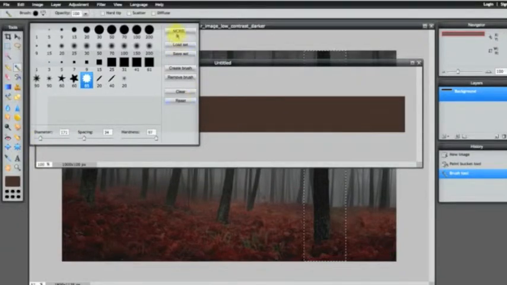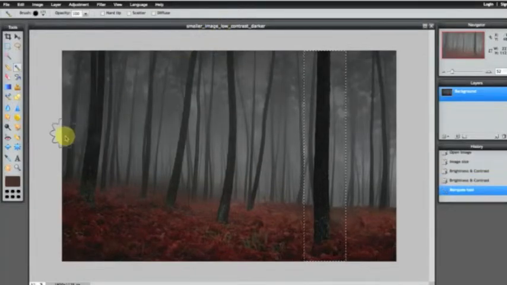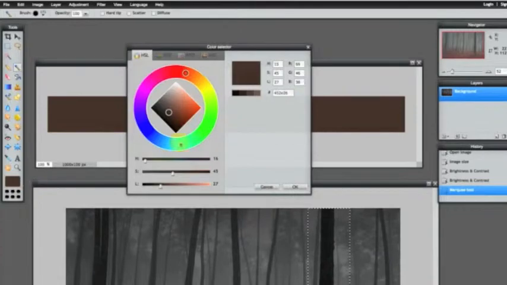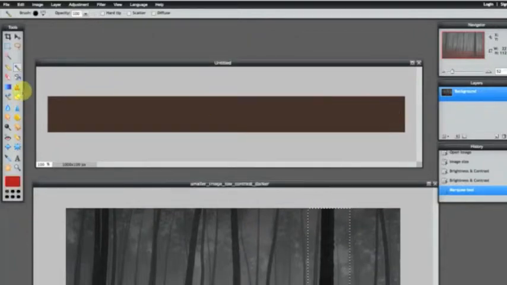So I click on that, and then I'm going to pick a color. Oops. There we go. Okay. So I pick a new color now in the color picker, and let's try a red maybe, or a red orange, go with that orangey theme. Click OK. Now I'm just going to go to just the edges of my paintbrush.